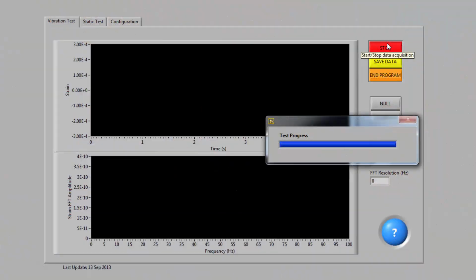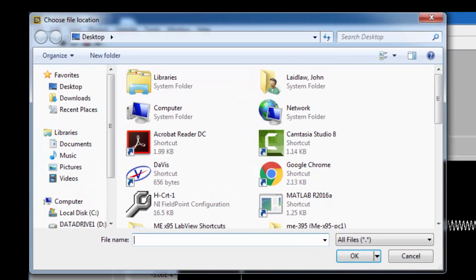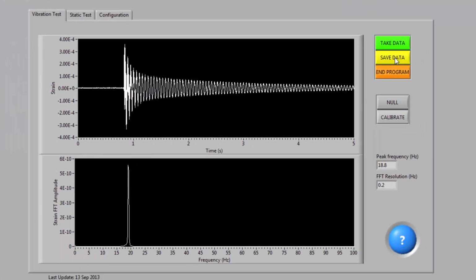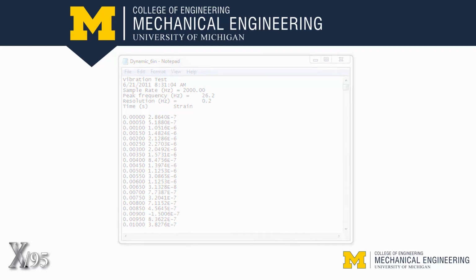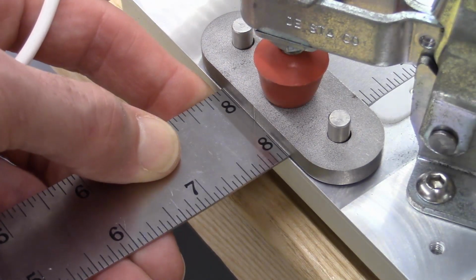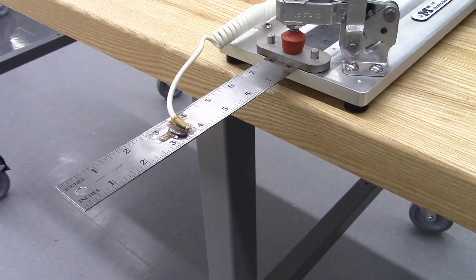The dynamic response is displayed along with an FFT across the Nyquist frequency domain. The dominant frequency is identified along with the FFT resolution. When finished, save the results to a data file on the desktop. Be sure to select a descriptive file name. The data file lists the test parameters in the header, followed by the time-dependent measurements, which may be imported into MATLAB or Excel. Rerun the test while progressively changing the beam length. Be sure to save the data files to the desktop.